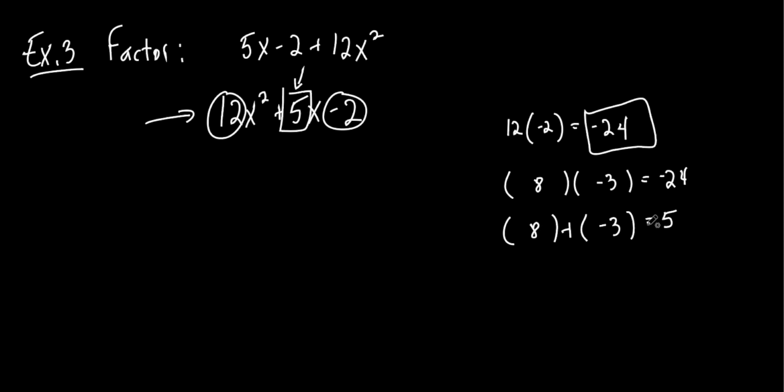Did you hear me? That was really important, what I just said right there. I'm going to rewrite that middle one, that 5. I'm not going to keep it 5, but I am going to write it as 8x plus negative 3x. So this first one just stays the same, 12x squared. Plus, how do I rewrite 5? 8x. I'll tell you what, let's put plus negative 3x. Is that all right? I think that might be a little bit easier. Would you agree that so far that's the same exact thing? Yeah. And then what? It's at the end, minus 2.